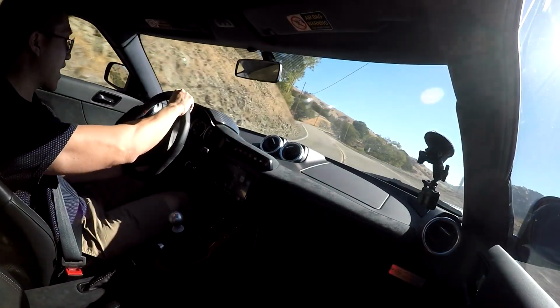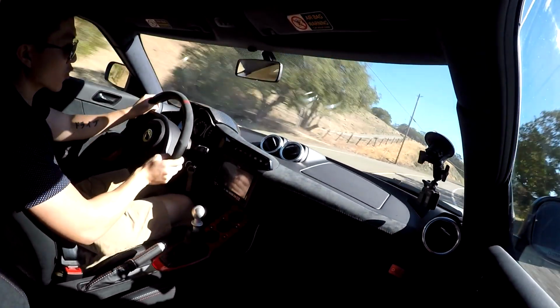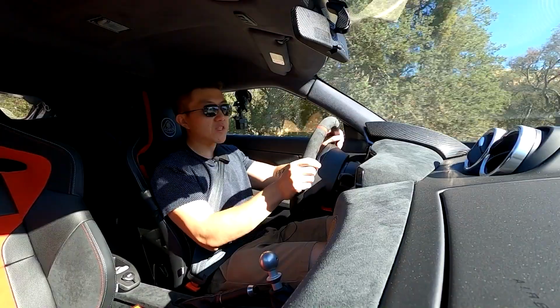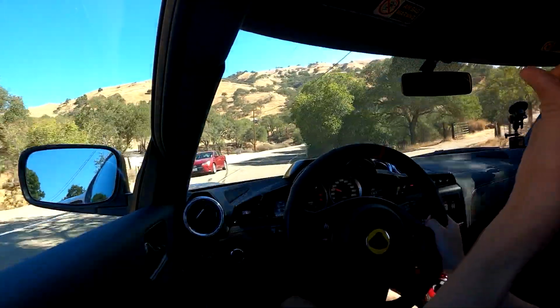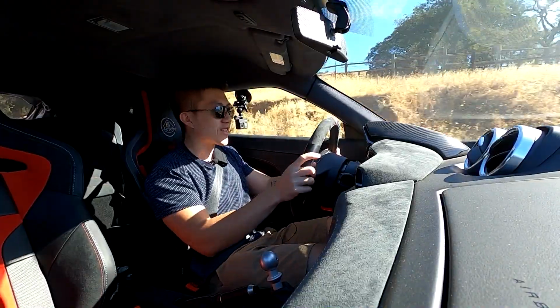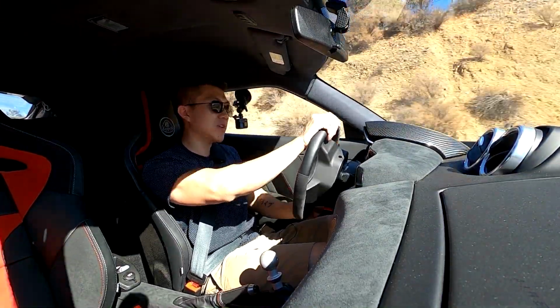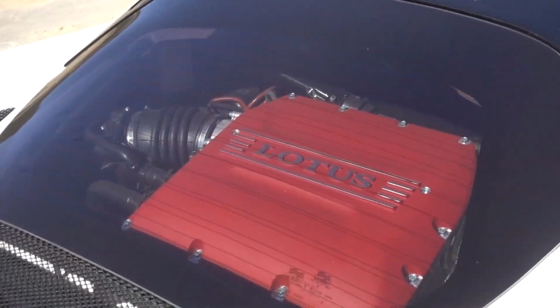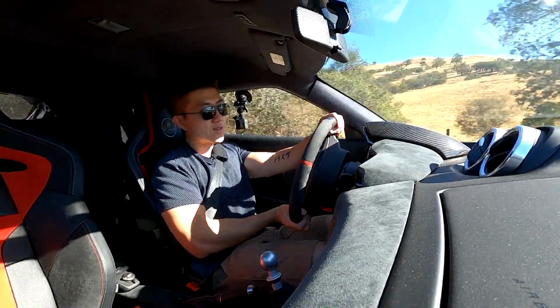But see, I just can't get that heel toe right. I either undershoot or overshoot that blip. It's funny, I've been seeing a lot of Toyotas on the road while driving this car, and every time I'm thinking, is the engine in this the same engine that's in that? More often than not, the answer is probably yes. V6 Camrys, Lexus RXs, they all pretty much have the Toyota 2GR V6.